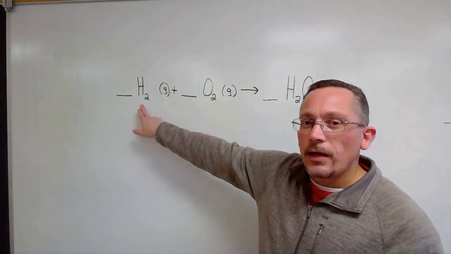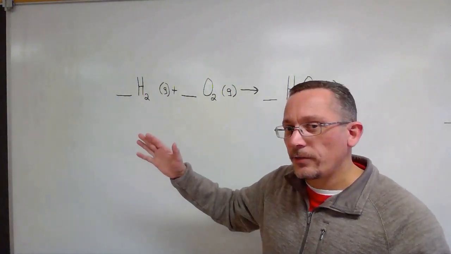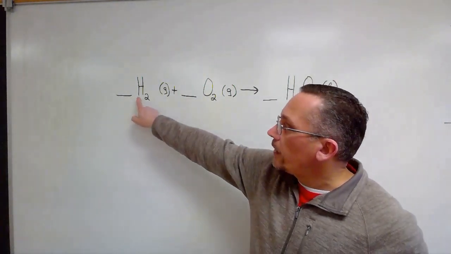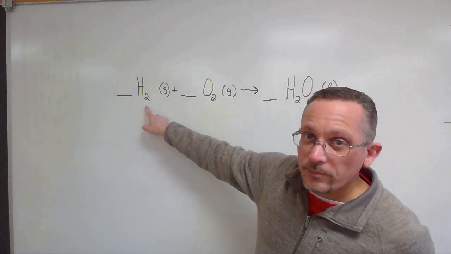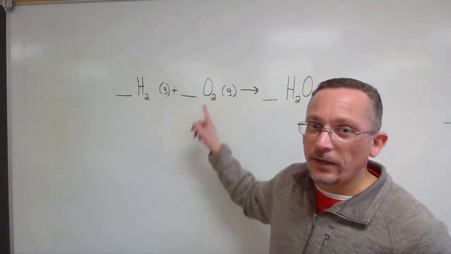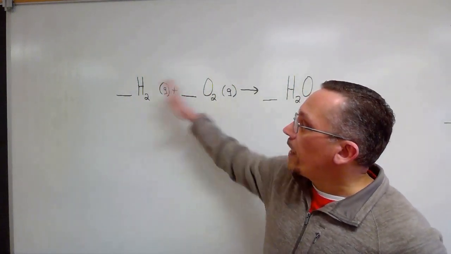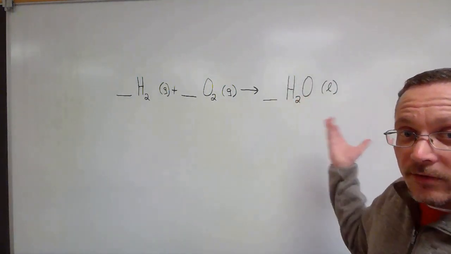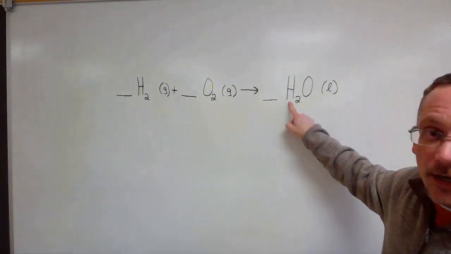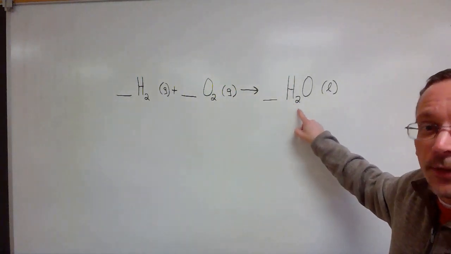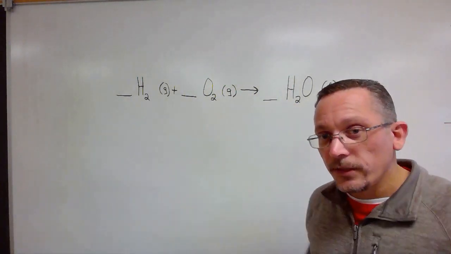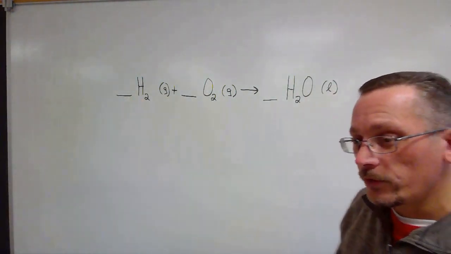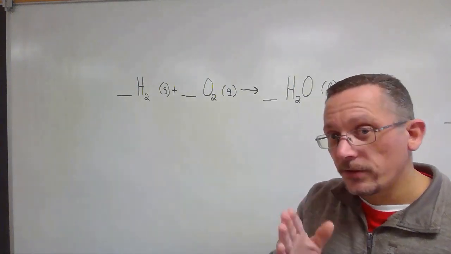Over here, I'm going to ask myself, how many hydrogen atoms do I have on the reactant side of the equation? Here I have 2 hydrogen atoms, and there are no hydrogen atoms in this chemical, right? So on the reactant side, I have 2 hydrogen atoms. How many of them do I have on the product side? Well, here are 2 hydrogen atoms on the product side. So this is promising to begin with. We have 2 hydrogen atoms over here, and we have 2 hydrogen atoms over here. That balances. They're the same.